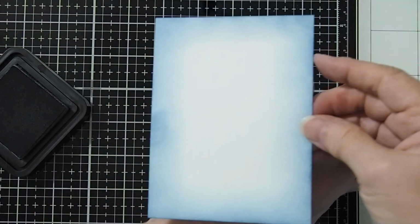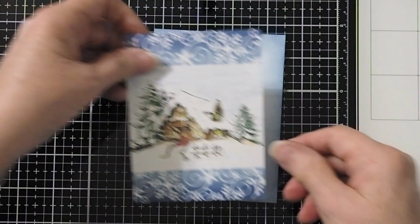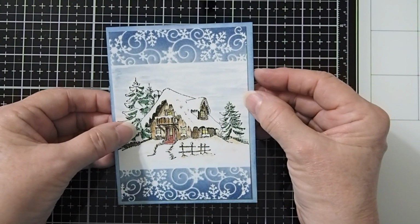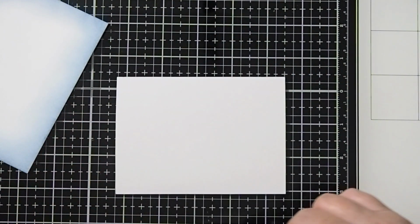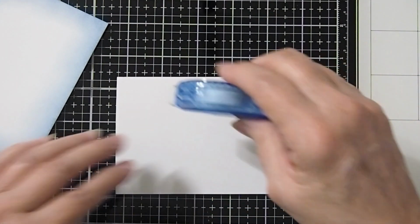Alright, so now you've just got a little bit of that color all around the edges. And now I'm just going to mount that on top. And I now have a border the color that I want without having to worry about whether or not I can find a piece of cardstock that's going to match.